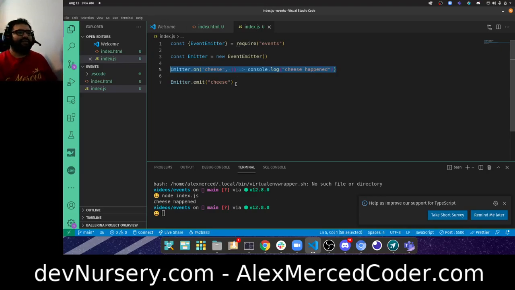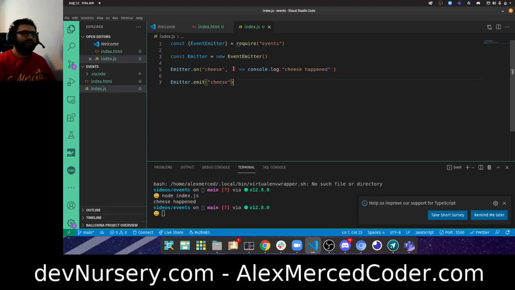So then what happens is that when this happens, it goes through its array of functions or events that have been registered with it and sees, hey, is there any functions for a cheese event? Oh, yeah, there's this one. Okay, let's run that. So it's a little bit different, again, because you don't have DOM nodes. You just have certain things you want triggered at certain times. So you can emit an event and then have things registered to run when that event is emitted.